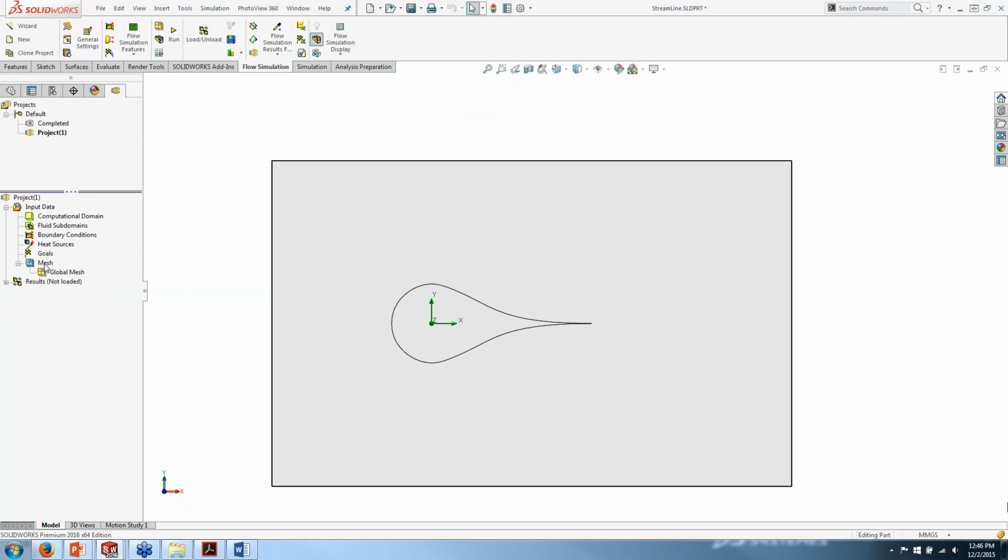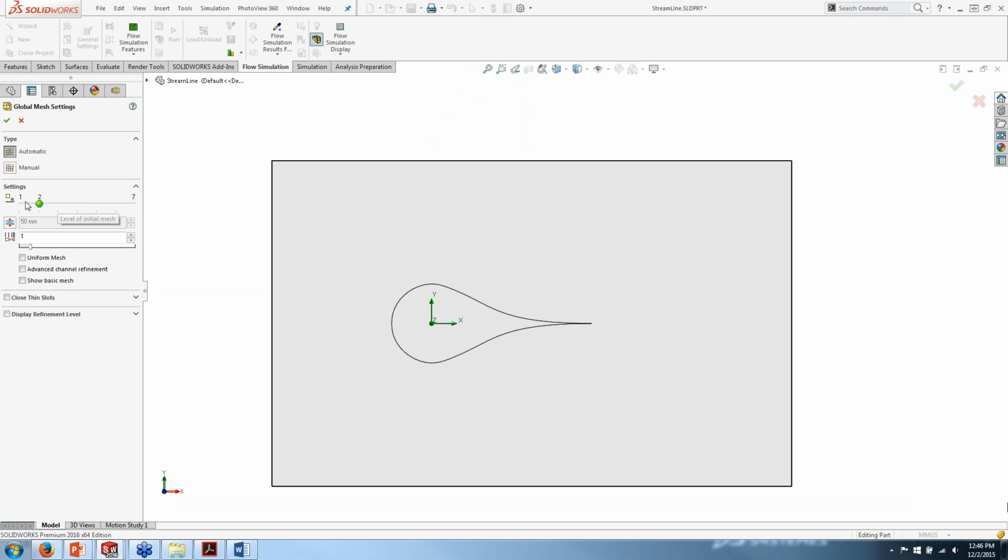Okay, now the mesher is here. In order to adjust the mesh, we can do it at a global level, or we can insert local mesh controls, kind of like the way structural analysis does it. So it's a little bit more consistent with our structural analysis tools now. If I add the global mesh, you can see the slider here. It's a little different. Instead of going from 1 to 8, now it goes from 1 to 7.